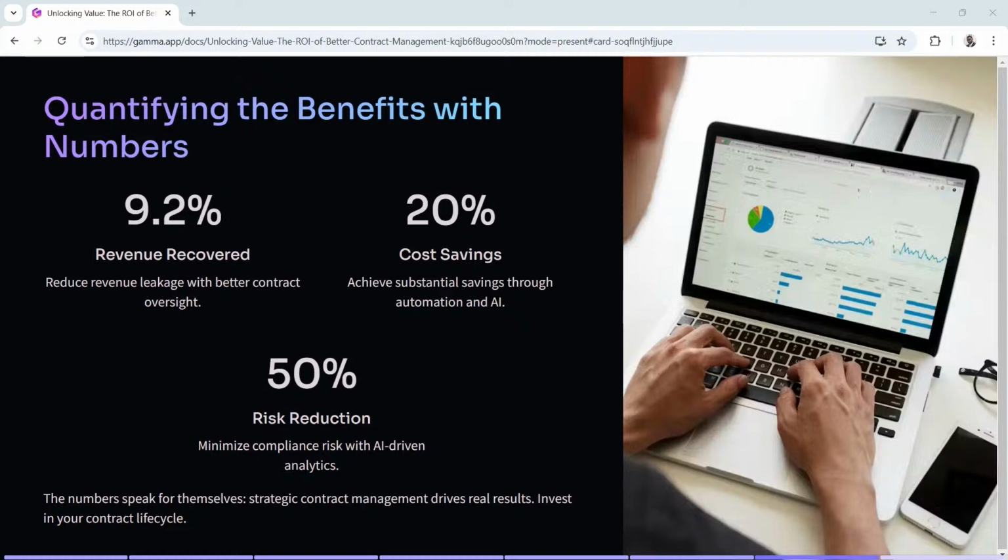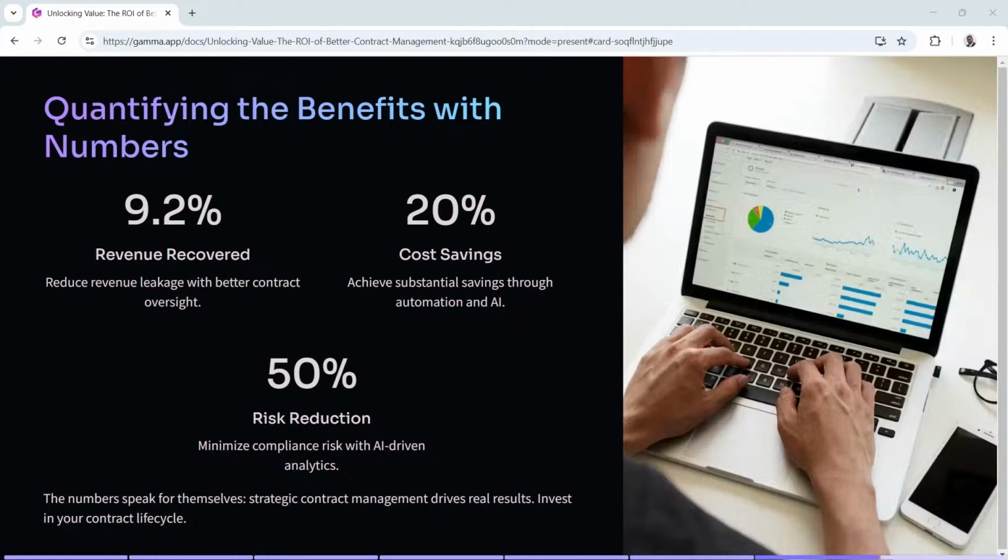Mismanagement, you can save that 9.2 loss, which is a very well studied item for organizations across the globe. A 20% savings with an automation tool and leveraging AI. I think that number is probably a bit higher than that if you do it right, if you leverage the AI in a meaningful way.